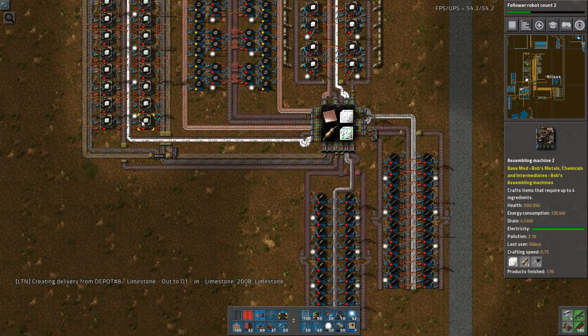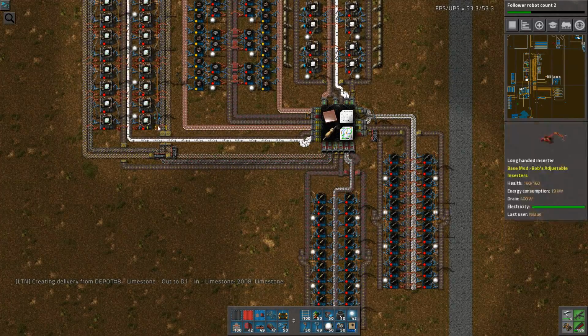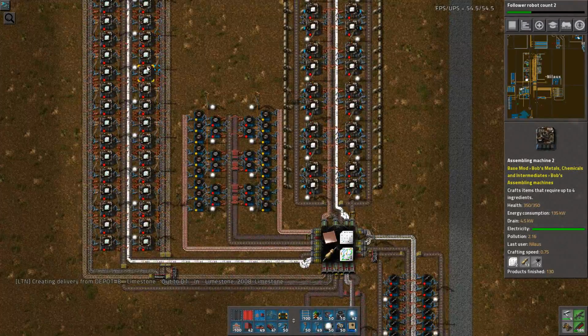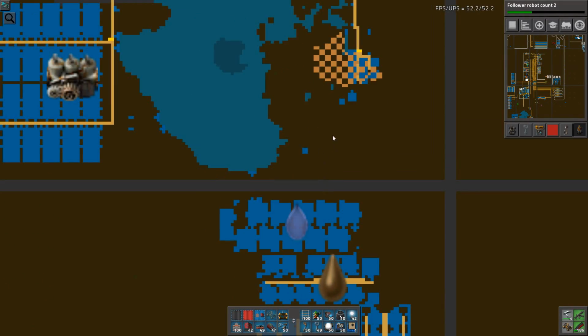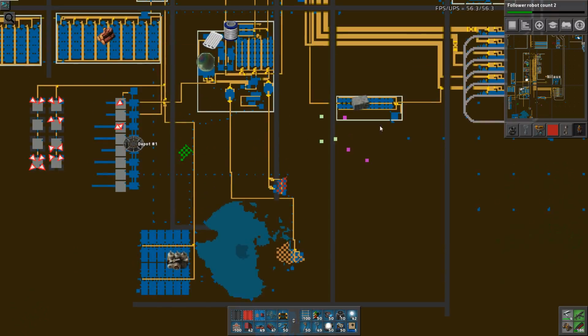Actually interesting. Why is it getting stuck? It should not be stuck, should it? Oh yeah, this one is missing a component. I can't remember what the last component is. Silicon wafers, I think. Yeah, silicon wafers. Anyway, we have that. We just need to bring it down here and get some power.